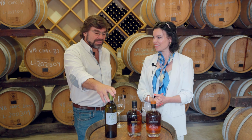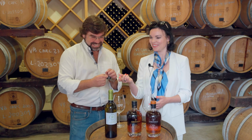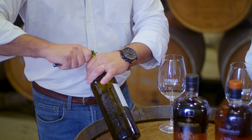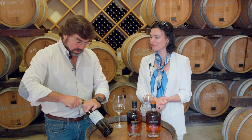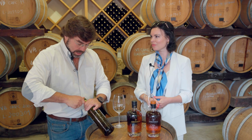Well, this looks amazing and I can't wait to try it. And you also make a still wine. Yes, with the same grapes. We have Arinto, Galego Dourado and Ratinho, the three main white varieties for this region. But we produce a still wine mainly to understand what this terroir gave us with these varieties in a full fermentation process. Please do the honors. Okay, let's do it. This is an Atlantic wine with a fantastic balance between the freshness of the wine, the acidity, the alcohol, and of course the saltiness, the minerality that this wine has, mainly at the end.